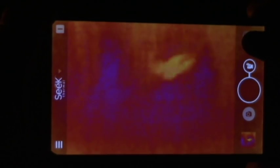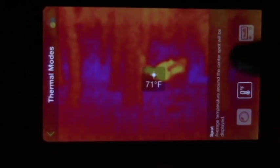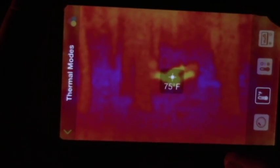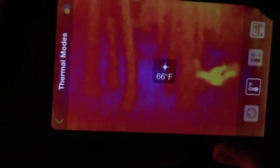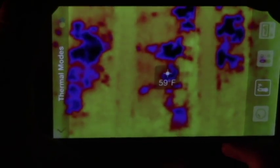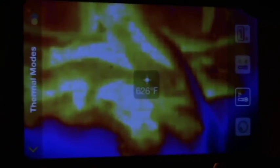This right here is your settings. Right now we're on normal. The next one up is hot spot — so if I pick this one, it's going to give me a little plus sign, and wherever I go you can see the temperature. Going over here it's getting a little colder; if I go up into the sky, up into the trees, we're up in the 44, 50 degrees. And then we have a fire going right here — in the fire you can see 626 degrees hot spot. So that's what the hot spots are used for.